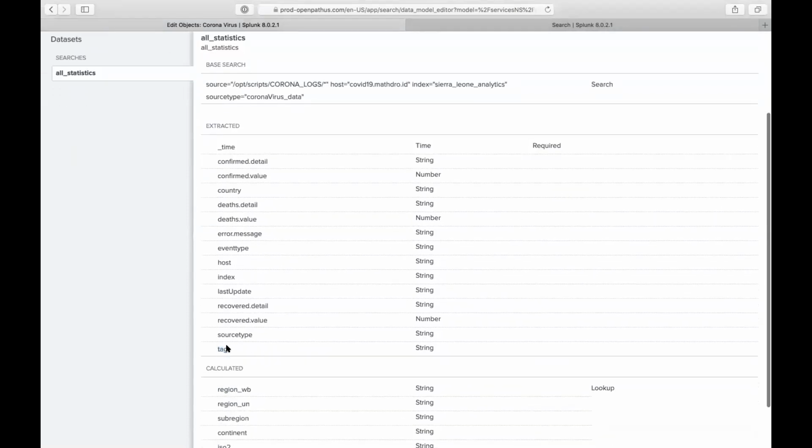So with data models, you don't necessarily put gas in the car while it's running. What you do is create tags and event types, which are like a modified version of beefing up the data model to give it more information, because you can't just add a field in here. Once you've set the data model and it's been accelerated, it's accelerated. You have to stop it in order to add new fields.